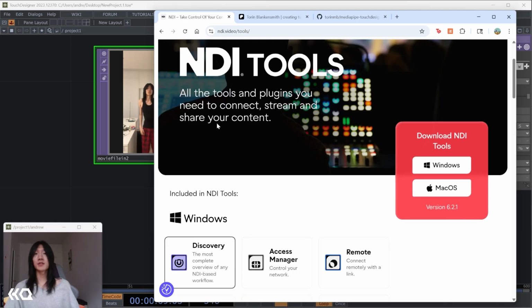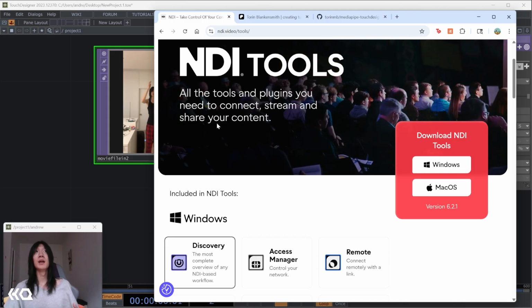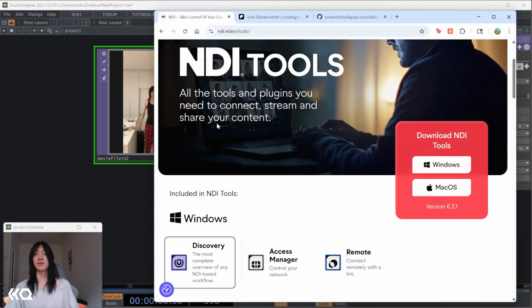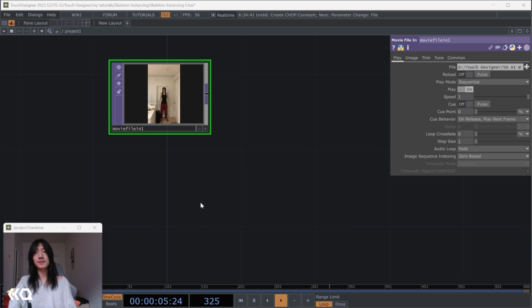And then lastly, what you will need is NDI tools. NDI tools will help you connect your movie file into MediaPipe, because MediaPipe only takes in webcam inputs. So if you use NDI tools, you can get your computer to pick up any movie file as a webcam input. Once you have a video of yourself, we want to be able to loop it at a correct portion that we find ideal. This is like a 2-minute video and I only use 30 seconds of it.